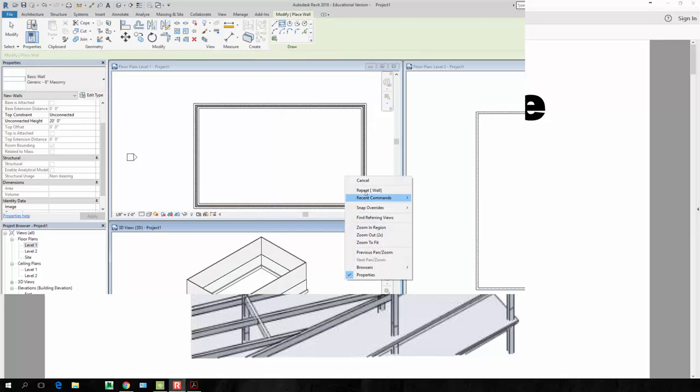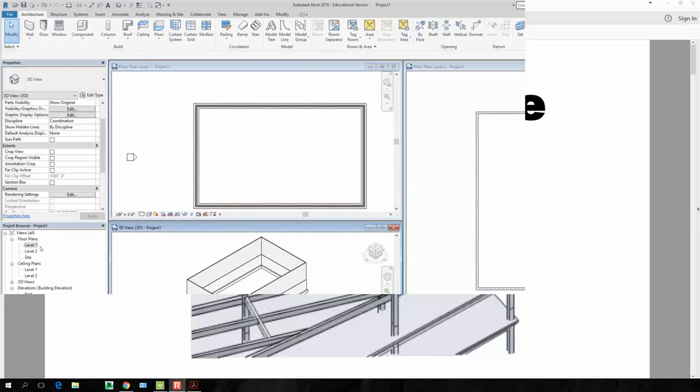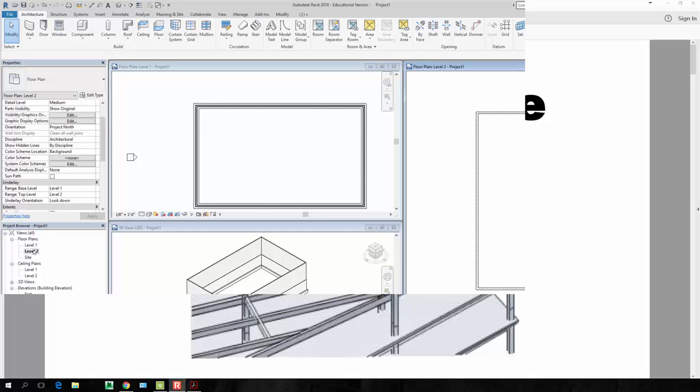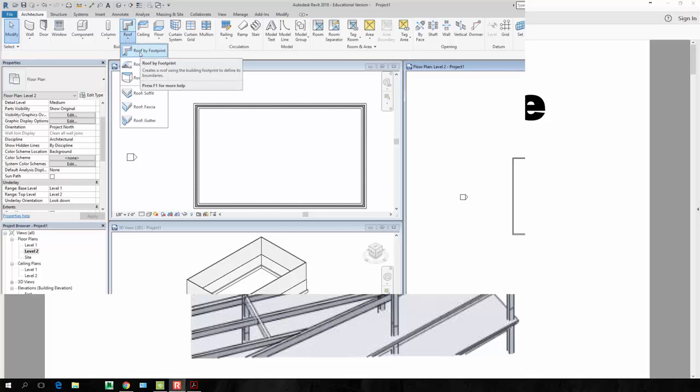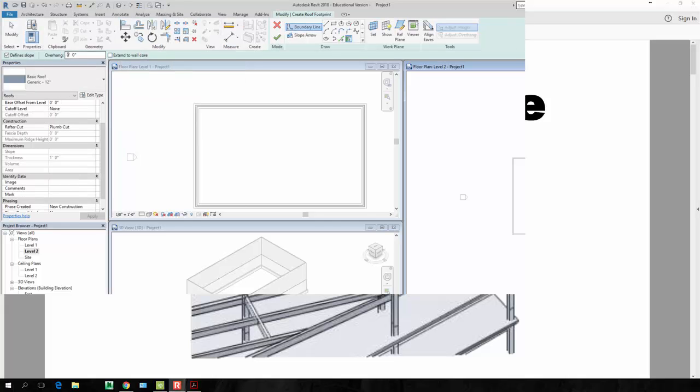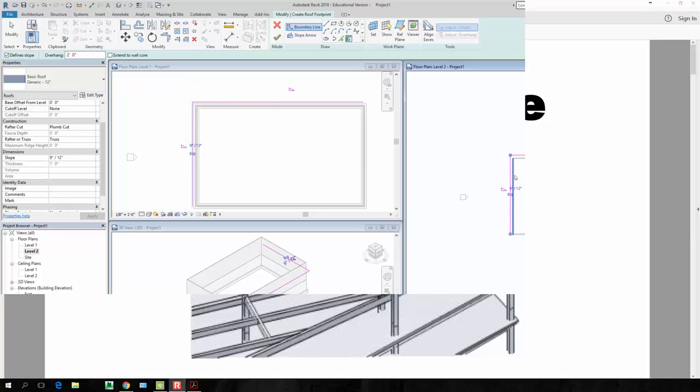Then let's go to level 2. By going to level 2, what we want to do is add a roof. Let's create a gable roof by footprint. Now we continue to make a 2 feet overhang. 1, 2, 3, 4, right?